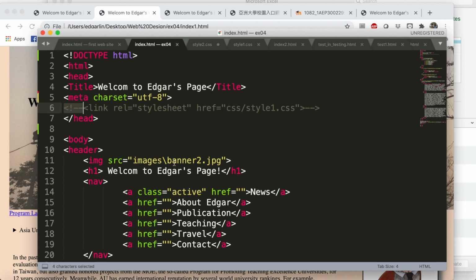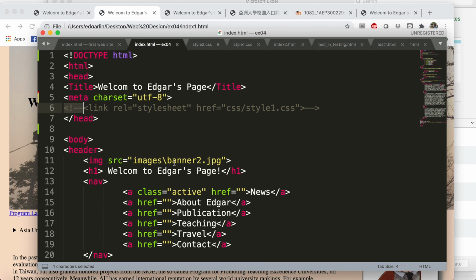So the most important concept of semantic tags is to make your HTML code easier to understand and easier to read. They can define many spaces, but they are not displayed on the screen. Although a semantic tag will not display on the screen, it is very helpful for you or for the engineer. If in the future some other engineer wants to maintain this web page, he can quickly understand the structure of your web page, because you use the semantic tag here.